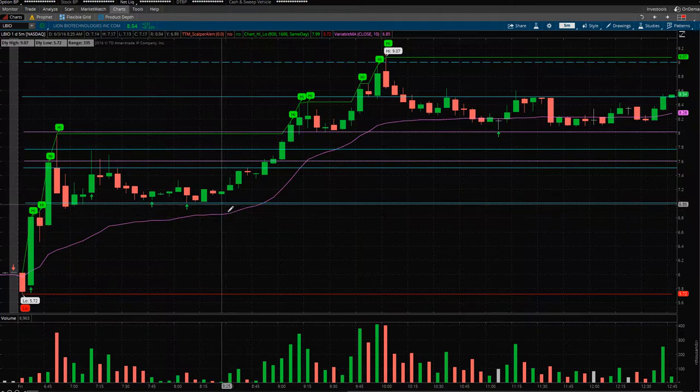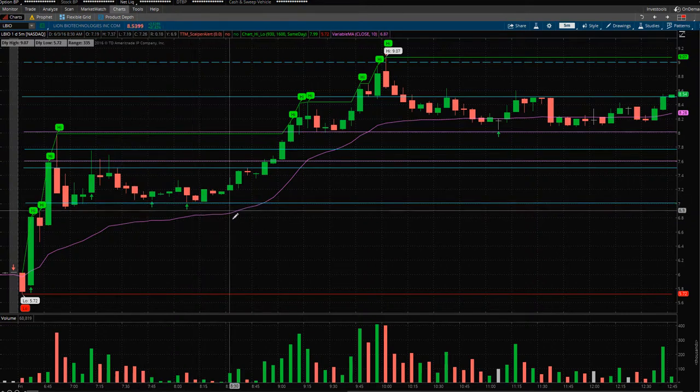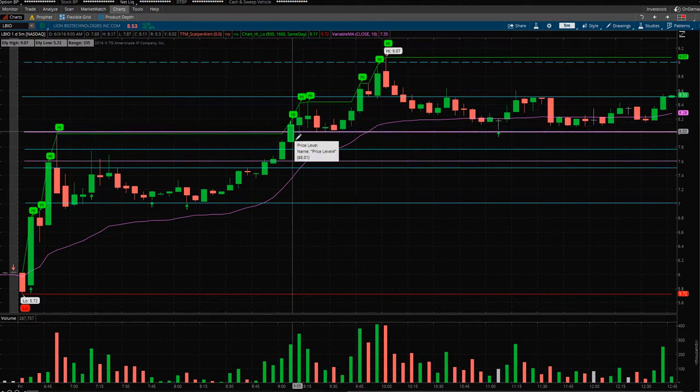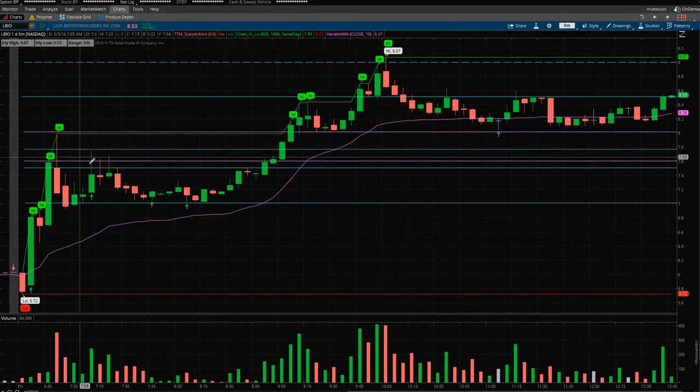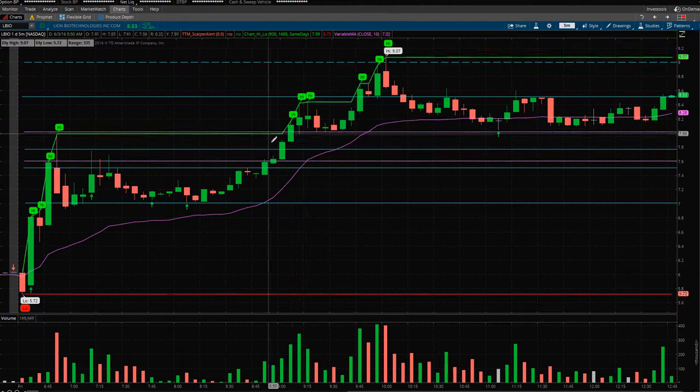I have a little bit of risk to a much bigger reward. So that's one place that you can buy. Okay, you can buy at the base of the cup. Another place you can buy in the extreme is all the way above the high, because this was a previous high of day at $7.99, and then you would set your new place to buy just above it. It could be at $8, it could be at 8.01, and just coincidentally, this is a dollar break, but this could have been different. This could have been like 8.11, and you say, okay, I'll buy at 8.12 or 8.15 or whatever. So again, you can buy at the base, or you can buy at the break of the previous high of day.